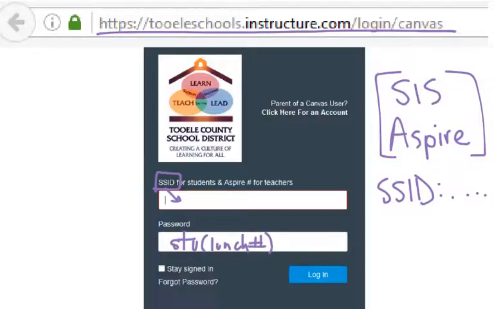And I do not believe it needs to be capitalized. But if that one doesn't work, then capitalize it. So, and that'll allow you to get logged in. If you have any questions, feel free to email your math teacher, and they can help you sort through things if you're unable to log in.